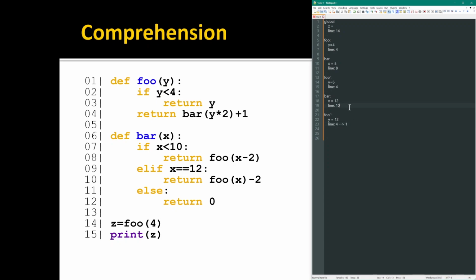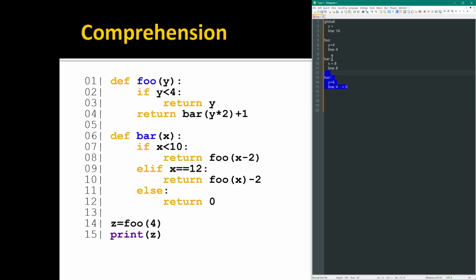So this returns 0 plus 1, which is 1, and that goes back up to here. So this disappears from the call stack, and we're on line 10, where we said foo of x, and we passed in the 12. So this section here, foo of x equals 1, and now we say return 1 minus 2. So this returns 1 minus 2, which is negative 1. And now all this gets removed from the call stack when it returns negative 1 to line 4. So negative 1 plus 1 gives us 0. So all of this is gone, and this returns 0.